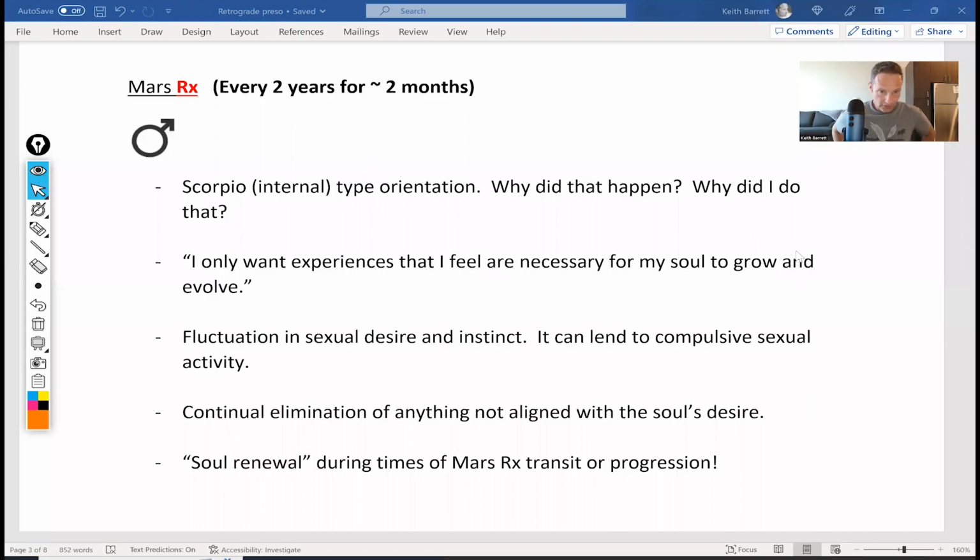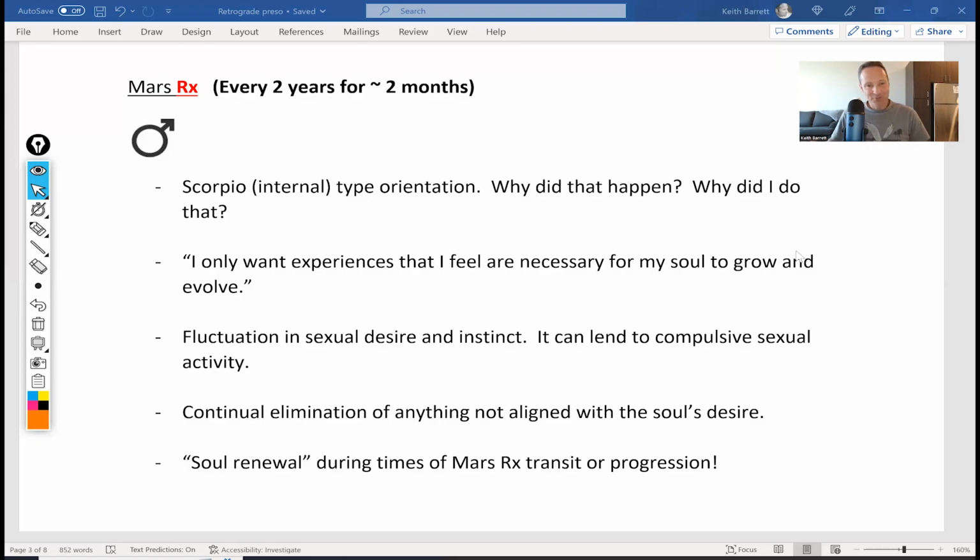So on to Mars retrograde. Mars is retrograde every 2 years for about a 2 month period of time, so it's not retrograde very often either. This would be a unique signature. I was reading something online and somebody had mentioned Mars retrograde and they said that Michael Jordan had Mars retrograde. And I'm like, oh, that's pretty interesting, right? Somebody that is that talented having Mars retrograde is pretty cool. It's a good example of the signature.